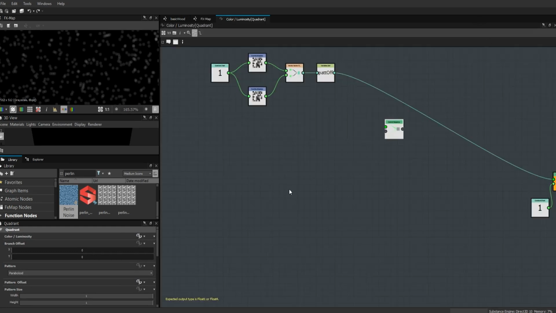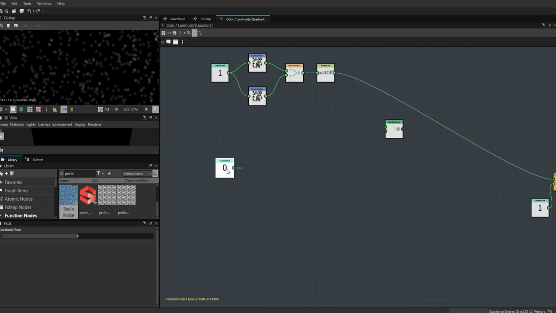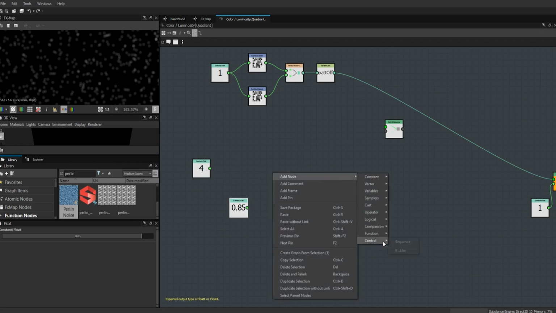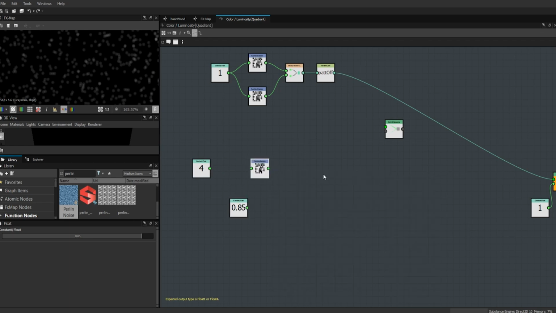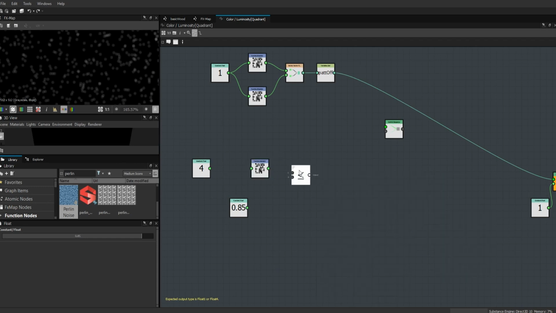So for their size, I want to create a function that's going to stretch it out. I'm going to grab a couple more of these. So I'm just going to make a duplicate of that. And again, at this point, I'm going by the numbers that I have in my notes because that's what I ended up with. Rather than going through the experimentations of how I got here, I'll just use these and we'll talk about what's going on. We're going to get a random and we're going to get a comparison less than, well, lower or equal.